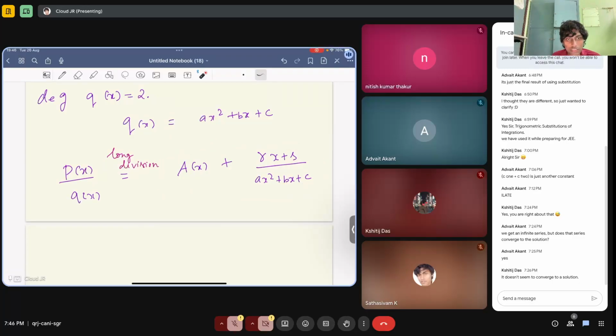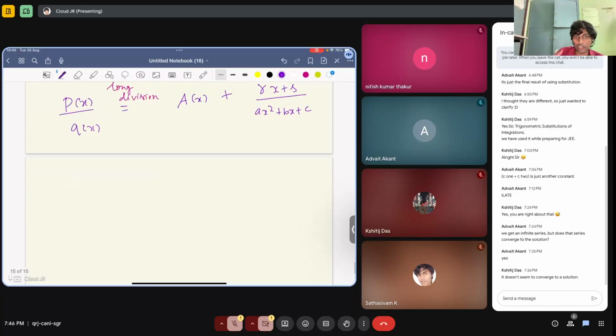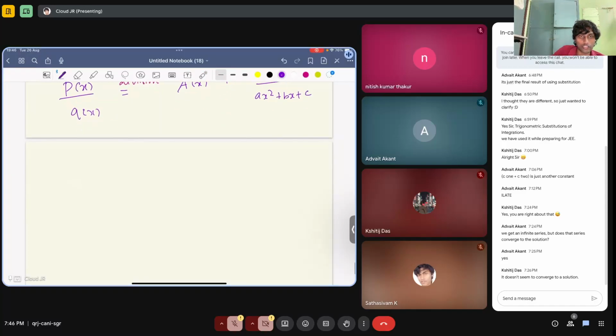Now, this you can integrate. It's a polynomial, you can integrate it, I leave that up to you. So this is the term of our concern. How do you integrate this? Let's take a solid example and see how you integrate. So let's look at the first example.